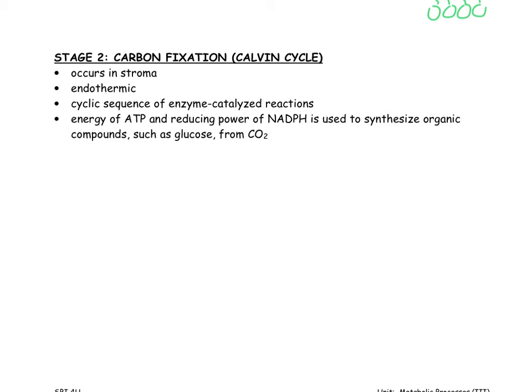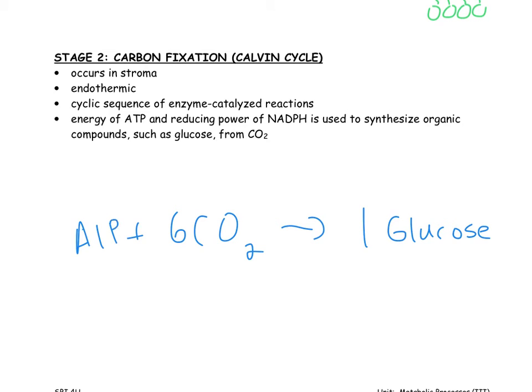You'll remember that, generally speaking, in photosynthesis we have to take 6 carbon dioxide molecules and somehow get them to form one glucose molecule, right? And so we're going to use the ATP that was produced in our light reactions in order to fix these carbon dioxides into glucose. Okay, and so what can we say about that?